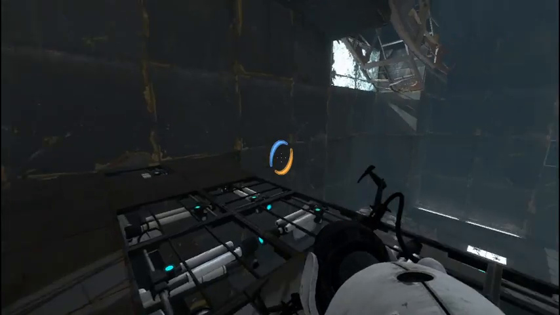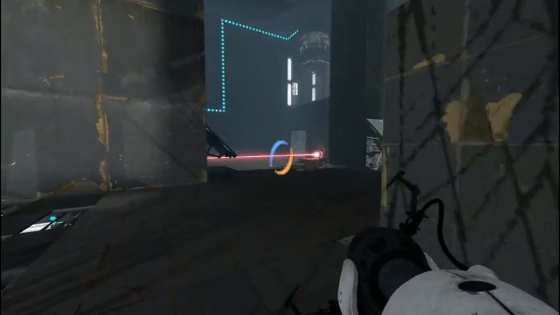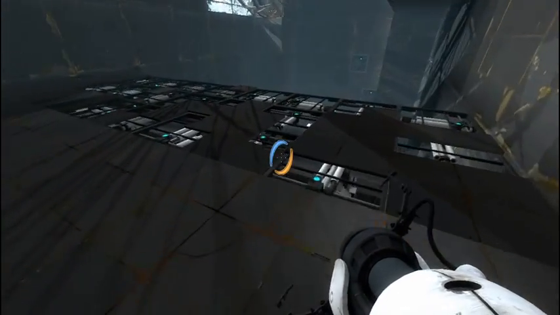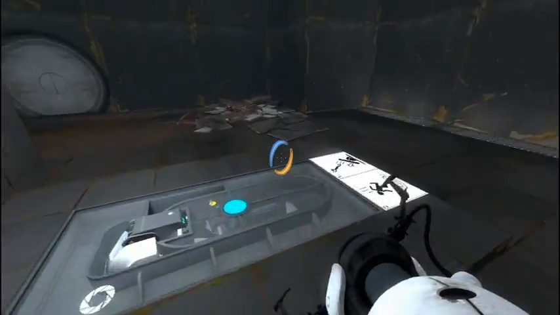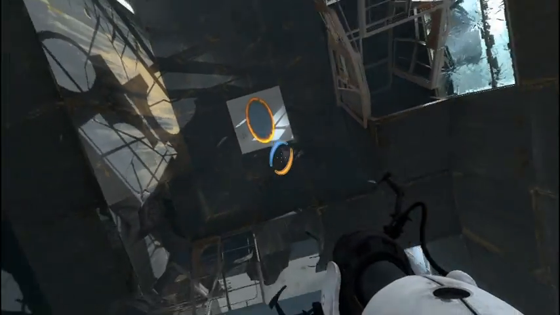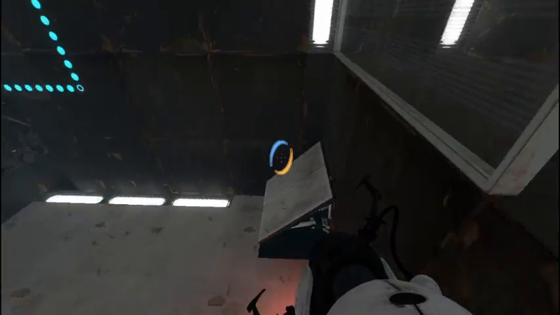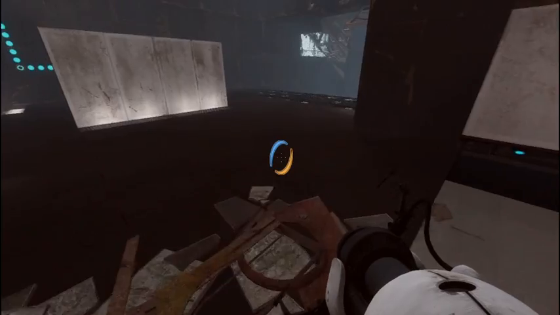Yay! Okay. So let's go chuck this here. So instead of falling into your portal, you get propelled. Ow! Propelled into it in this, which is neat. Oh, wrong order. Aren't I clever?